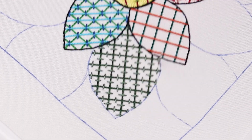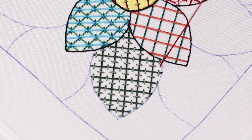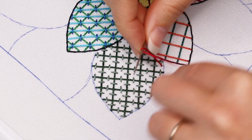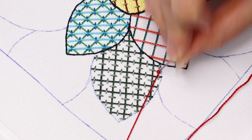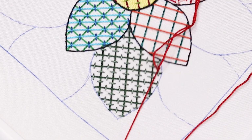To finish off this design, we'll add a French knot in the center of each square. I'm doing a double wrap knot, so it's not too big or too small. You could also try other forms of embroidery knots here, like Chinese knots or colonial knots.